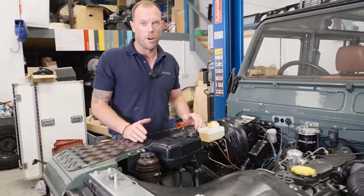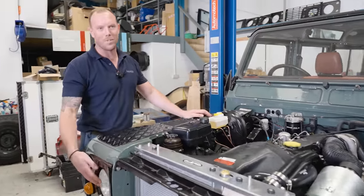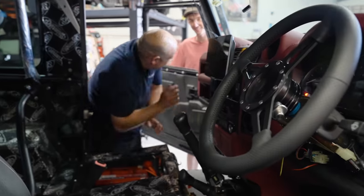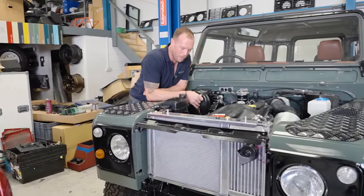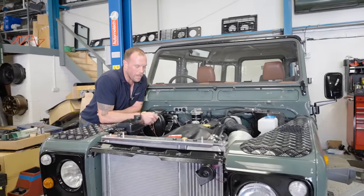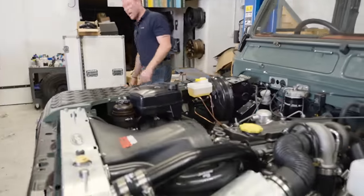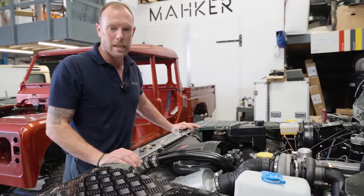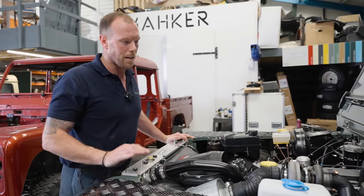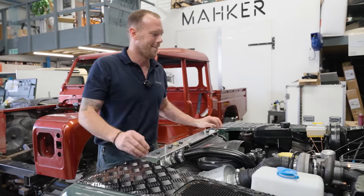So this is the American restoration project. Darren's been very busy the last couple of weeks — the front end's gone on, headlights have gone on. And that's what's been going on this week. The hoses have gone in, the boost hoses have gone in. We've got a nice galvanised filter unit there — we're trying to make these cars future-proof the best we can. If we can't powder coat it, we galvanise it basically. So there you have it — hopefully this car will be driving next week when Darren stops messing about and pulls his finger out.